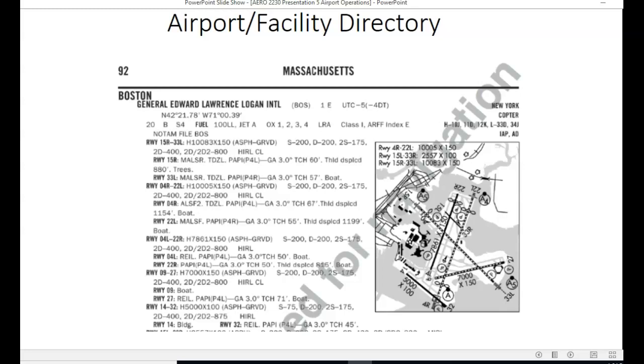This slide's labeled Airport Facilities Directory. It used to be a separate document that was published every so often. Now it's called the Airport Chart Supplement. Very important to get to know the supplement, where to find the different information that you'll need to know when you're going to an unfamiliar airport.